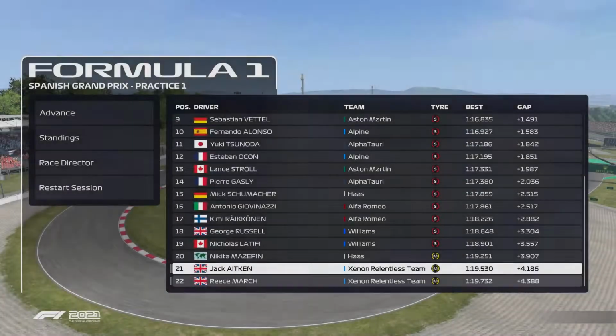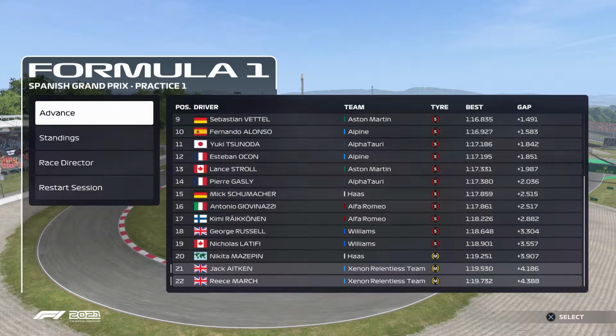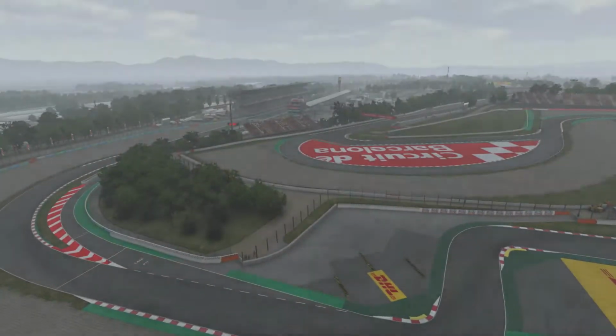So this is looking interesting. It looks like we're the two slowest cars actually. Me and Aiken only did practice on mediums, we didn't even try the softs, so I was actually the slowest out of the two teammates as well, so that's not good at all, but I guess we just have to jump into qualifying.